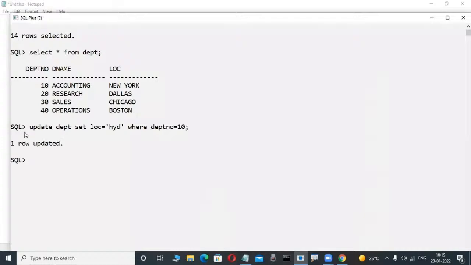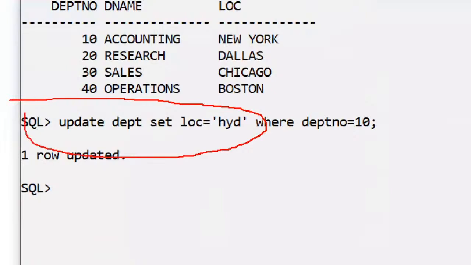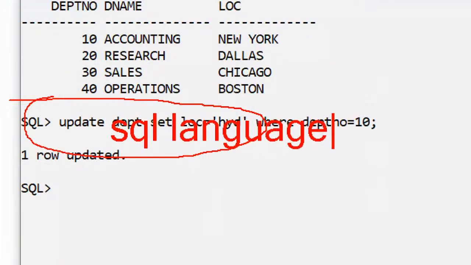Check it out, one line of coding I'm writing. In a future you are learning courses like Oracle, SQL Server, these types of courses. That is called an SQL command. These are called the SQL language. One line of coding is there, no? These are non-procedural languages. Variables are not there, loops are not there, conditions like if and case are not there. Very easy, non-procedural language. One or two or three lines of coding, simple.